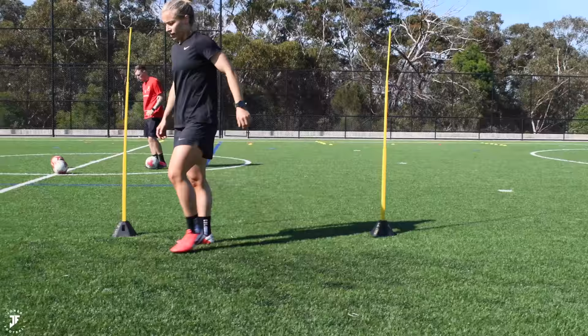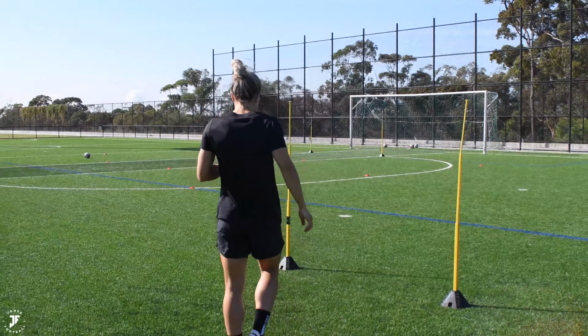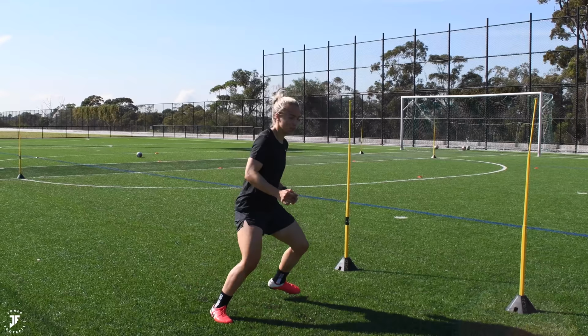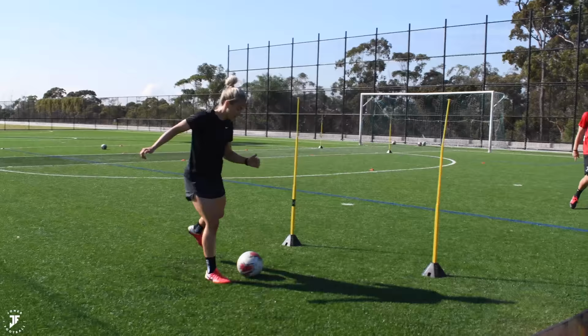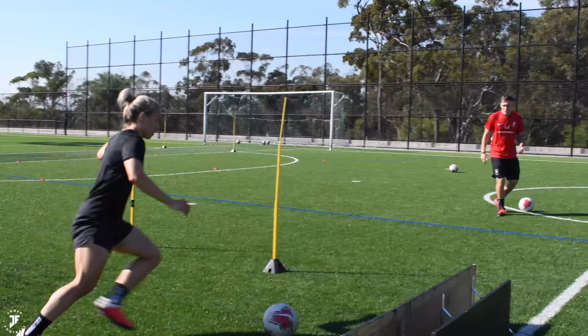Definitely more comfortable at receiving the ball on your right side. Ready, G? Play. Stick, play, set, hook, play. Oh, what a pass. Play, what can you see? Nice. Touch. What can you see early? Good, G, good, G.